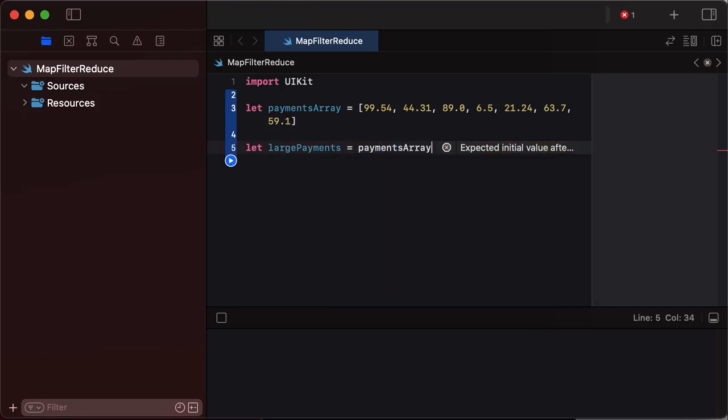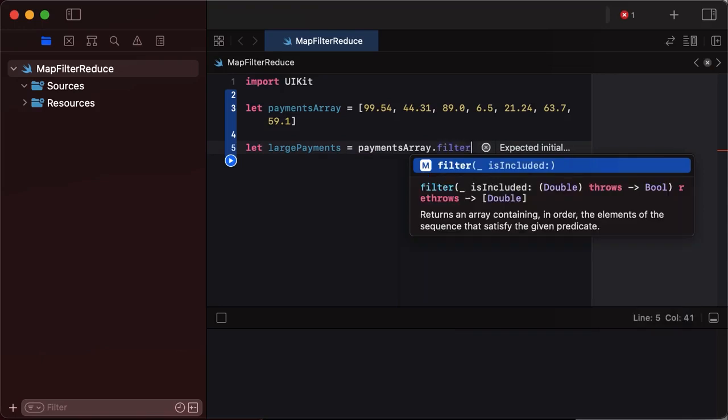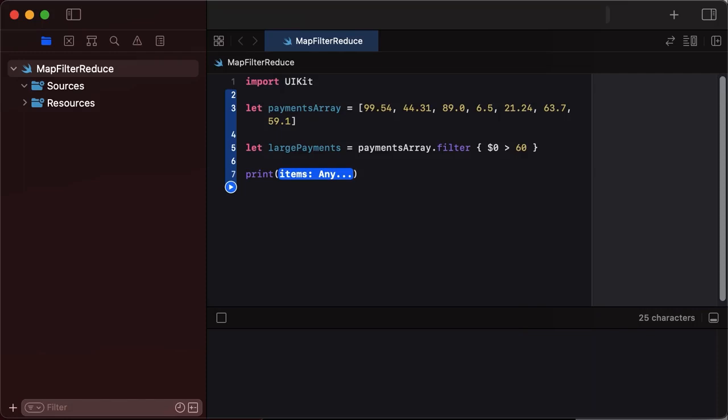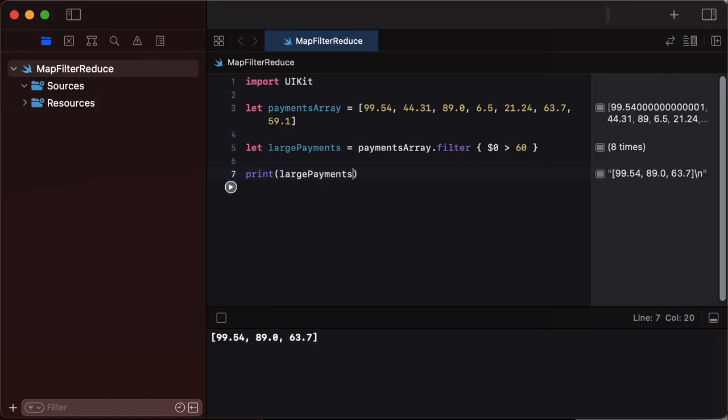To only select values over 60, I write a condition inside the closure that $0 constant should be more than 60. This results in the large payments array containing only numbers above 60. I verify if that is true by writing a print statement to display the large payments array in the console. By running the project, I can check that the result is as expected.